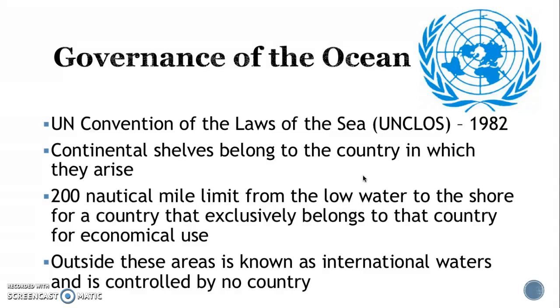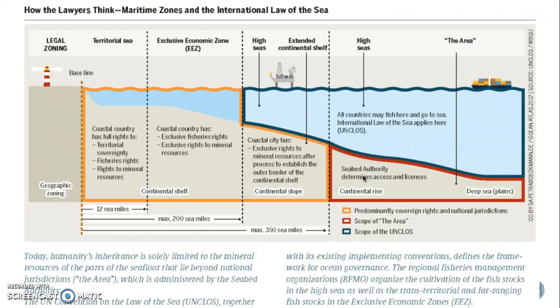Governance. So the UN, the United Nations Convention on the Law of the Sea, began in 1982. There's a lot of changes that have occurred within the past, let's see, since like the 1940s. So in the past 100 years, less than 100 years, there are some huge changes that have occurred. And some of it has to do with the area of land that extends into the sea that countries can claim and how they can use it. So that's what I want to talk about today.